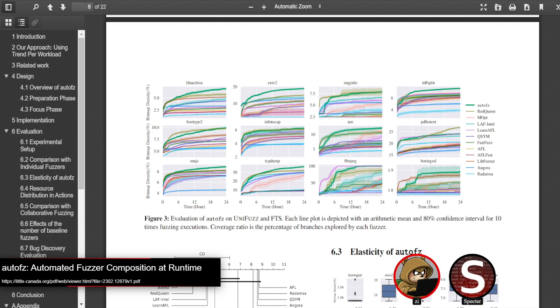I think I disagree with you a little bit on the target selection. I think it still falls in that same bucket as other papers, where I'm not a big fan of the benchmark target selection. Well, at least the ones I mentioned here: tcpdump, FFmpeg, BoringSSL, LibArchive, ImageInfo, these PDF tools. They're all libraries that attacker information can definitely flow into and will actively be used in that sort of way. FFmpeg for sure, SSL stuff again, definitely tcpdump if you're just looking at traffic. That's another place where you're getting a lot of untrusted data flowing in. So I feel like it's a fair choice.